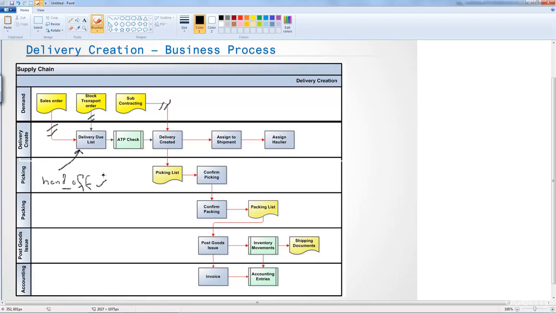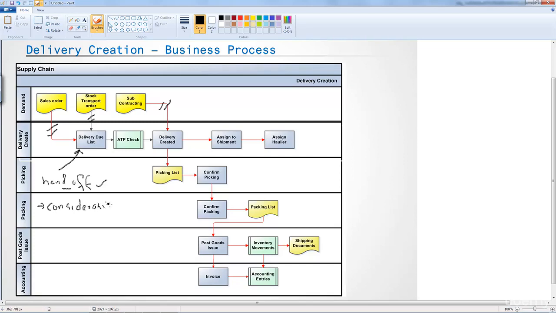So by creating a delivery, as we said before, we're handing off the process to the logistics teams. And this starts off at the delivery due list, which is listing all of the sales orders and stock transport orders that are actually due to be created into deliveries.